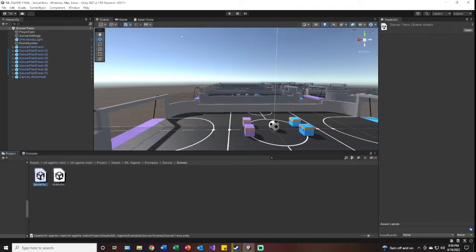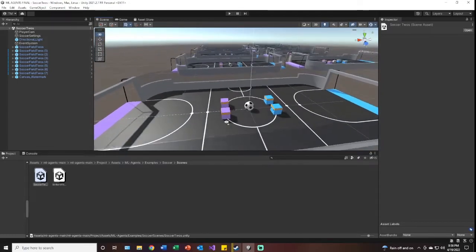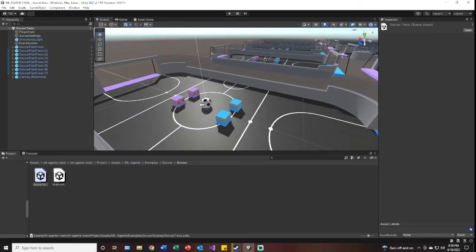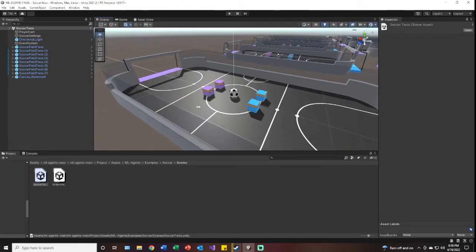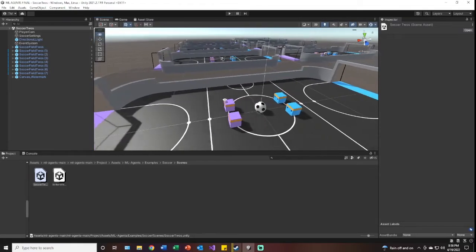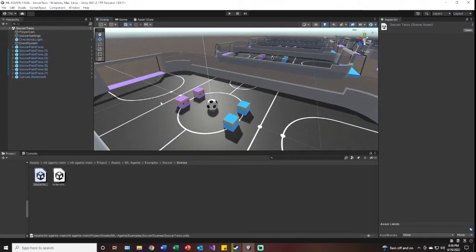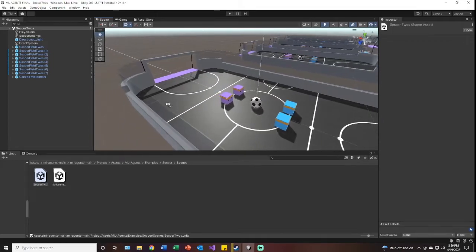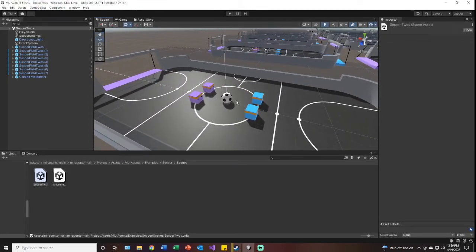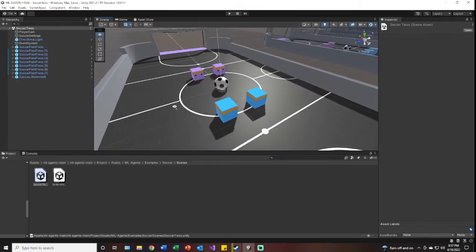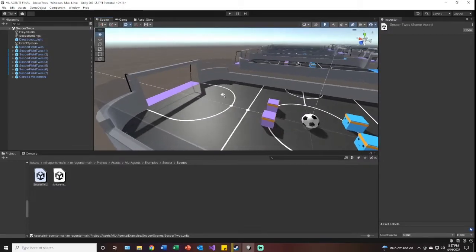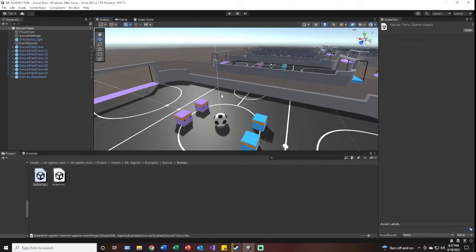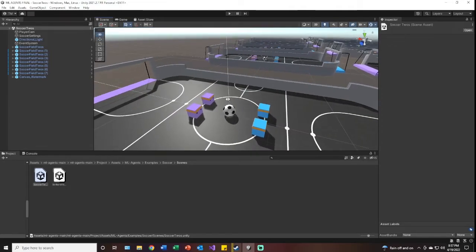So for this soccer, we've got a field with 2 AI units, one on each team, and a soccer ball right in the middle. Now, what I've said before, odds are when you play this for the first time, these guys are going to wander around not doing too much until one of them pushes the ball into the goal. And when that happens, it'll trigger a reward for that team, so they know that they're doing the right thing. They know that that's what the goal is, to get the ball into the goal.